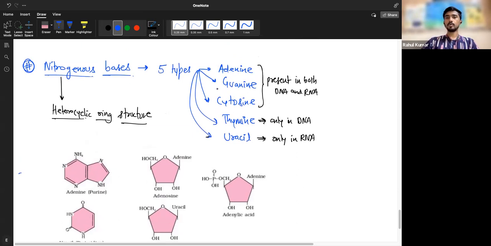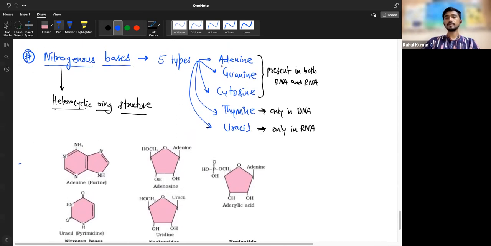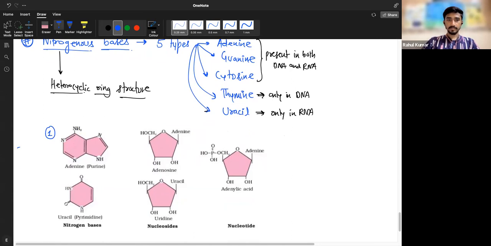Adenine and guanine, A and G, these two are called purines. They have a similar structure. Write down: adenine and guanine are called purines. Purines have a dicyclic structure. See, they have given an example of adenine here. Look at this structure. In this cyclic ring there is nitrogen, and where they have written nothing, it's obvious that there will be carbon, right? So at these places is carbon, and at other places is nitrogen. So there are 2 different kinds of atoms making the ring. That's why it is called a heterocyclic ring structure. If a ring is made up of only carbon, it is not heterocyclic. You understand?